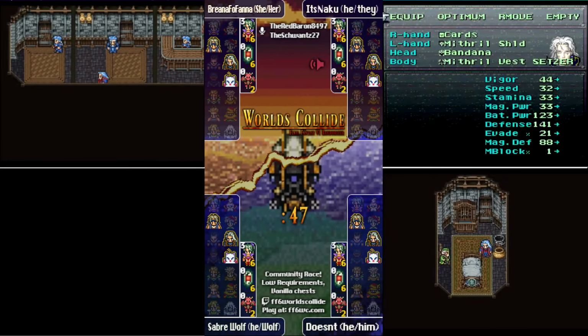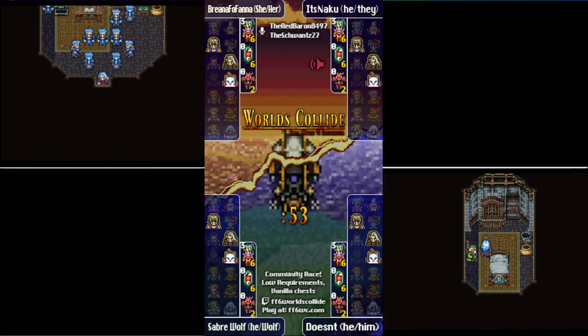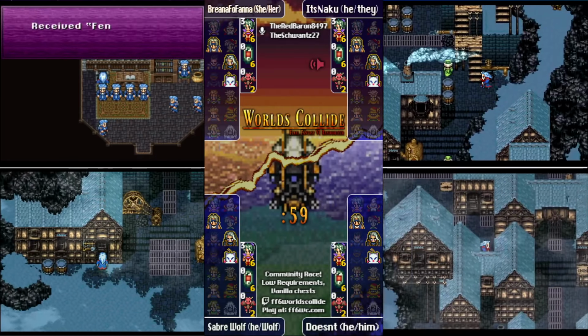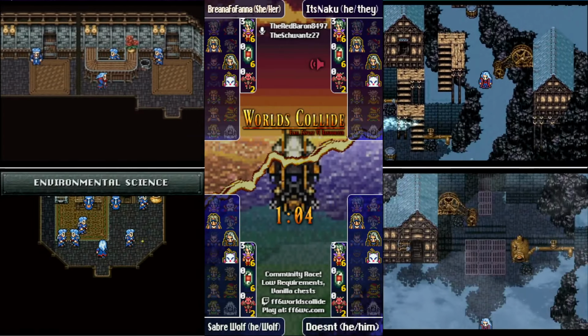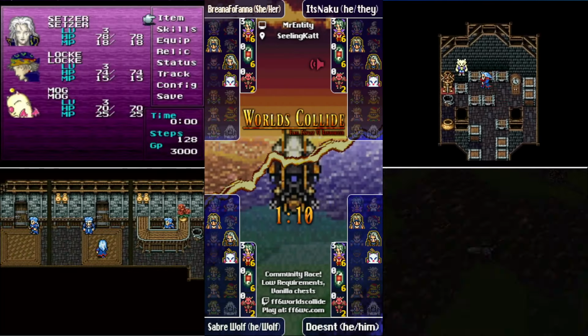But with Lock, I expect to see a lot of people doing the weapon shop, which we see here on Doesn't's screen, and it is going to be an Atma weapon and a Minerva. Interesting choice. Which choice do you make there, Baron? Well, at the beginning of the game, you want to go for the Minerva. The Atma weapon doesn't really do anything for you unless you're going to sell it. And if it pops into the seed anywhere, you can always come pick it up later.